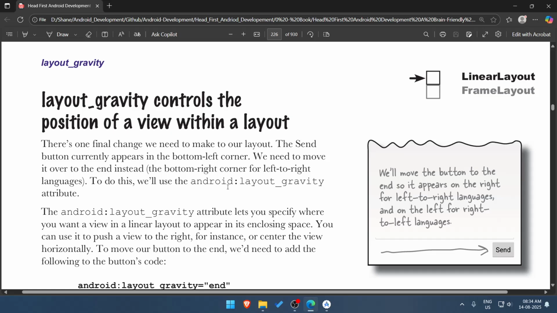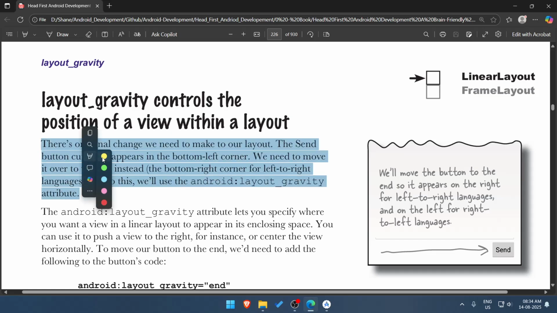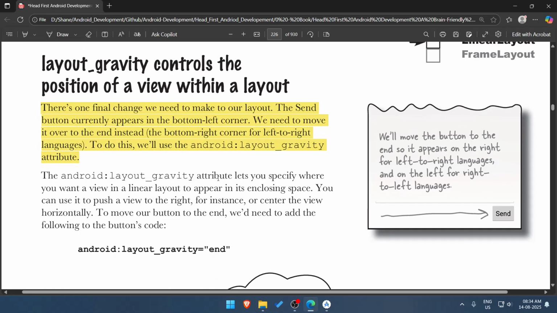To do this, we'll use the Android layout gravity attribute. The Android layout gravity attribute lets you specify where you want a view in a linear layout to appear in its enclosing space. You can use it to push the view to the right, for instance, or center the view horizontally.